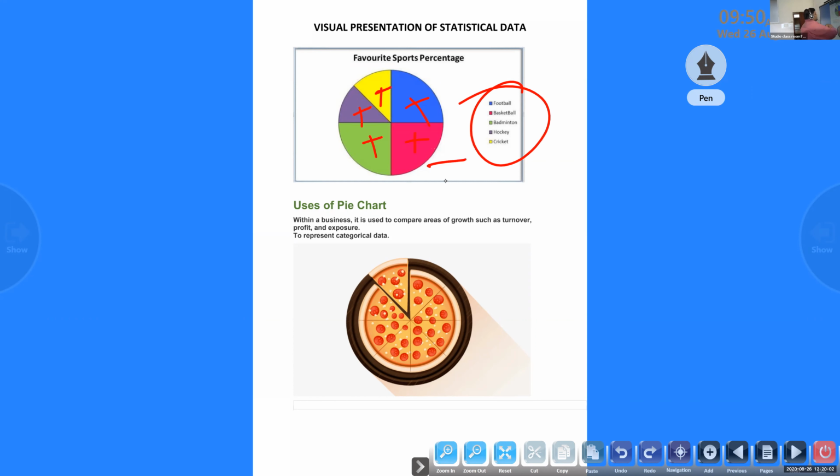So the legend is here. All right. Easily we are able to understand the entire circle divided into 1, 2, 3, 4, 5 slices. So the angle here is 90 degrees. This angle also 90 degrees, and here also 90 degrees, and here it is 90 degrees divided into 2 equal halves. So 45, 45. Okay, clear?